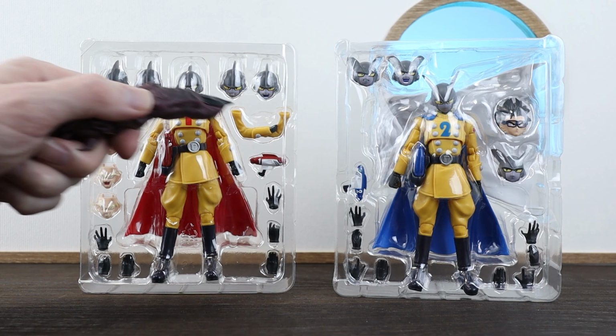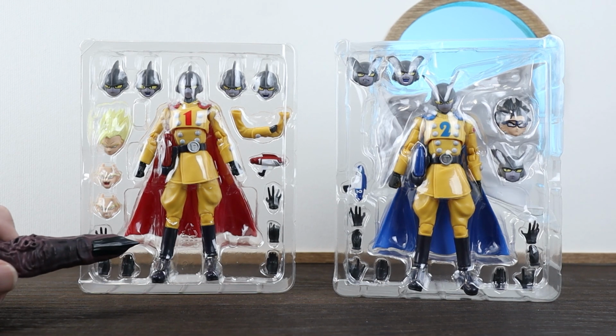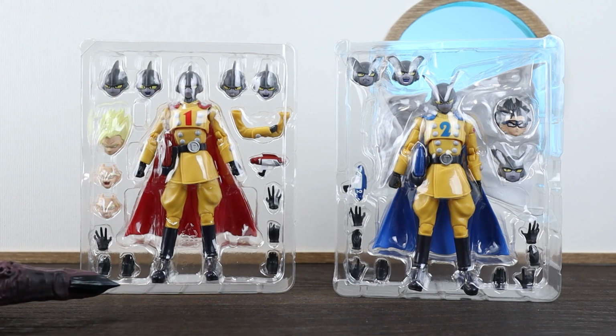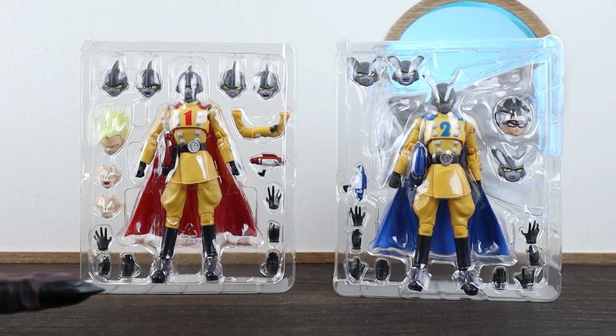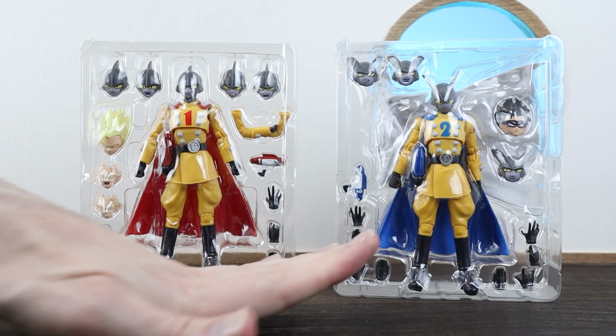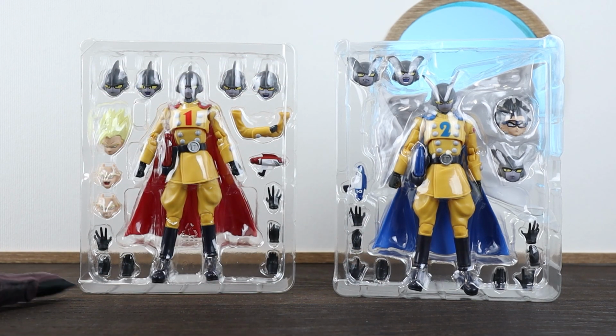He also does come with the folded arm design, and that's always something I'm never really fond of changing on figures, always a little bit fiddly and tedious. However, if you do want to pose him with his arms folded, you have that attachment for the more natural look. And as I mentioned before, we've got the blaster, and then we have 3 additional pairs of hands. We've got the flat hands out for his pose, a grabbing spread finger one, as well as the hands for holding the blaster.